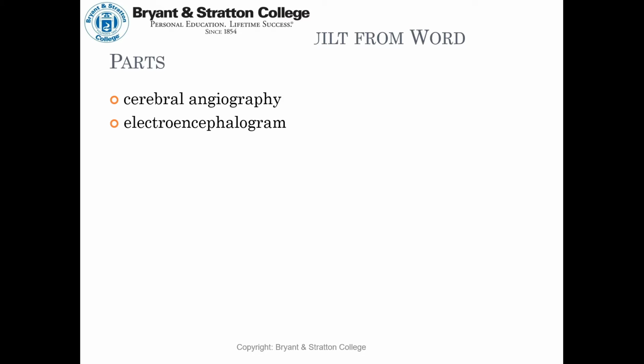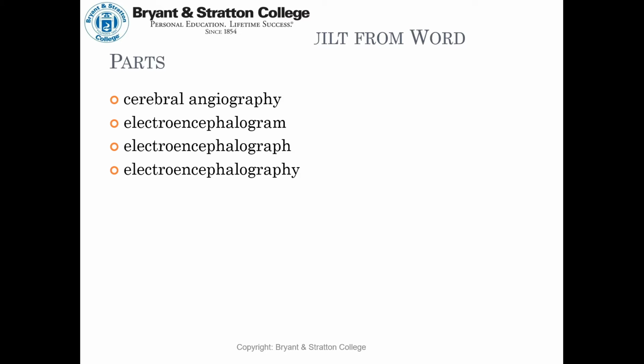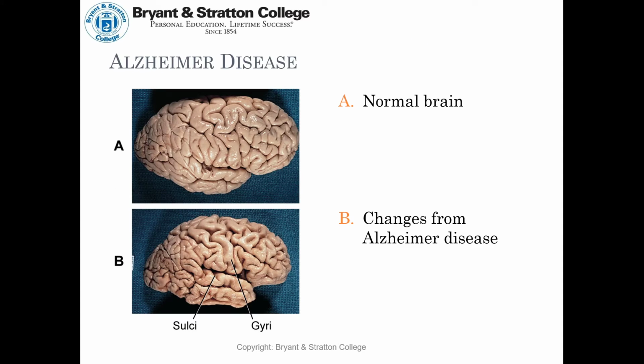Electroencephalogram. So what is an electroencephalogram? Think about this. This is an EEG. It's basically, for the brain, what an EKG is to the heart, and what an EMG or electromyogram is to the muscle. Okay, so we're able to look at the electrical activity of the brain. So another version here, electroencephalography, myelogram, myelography.